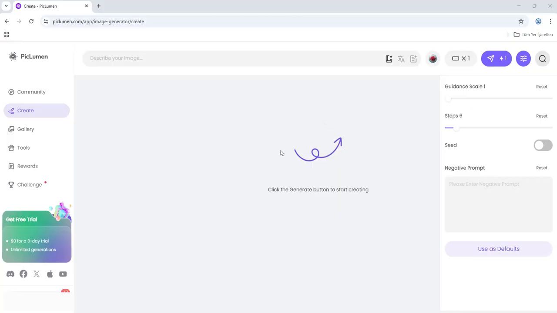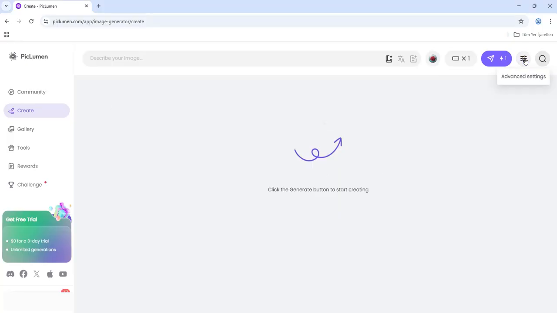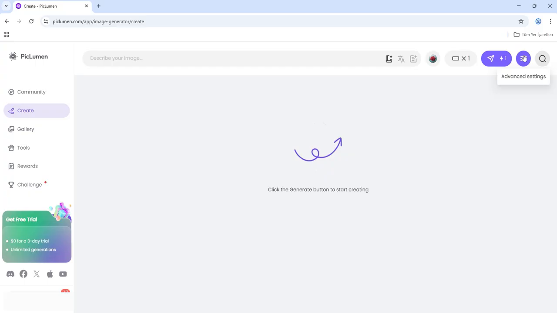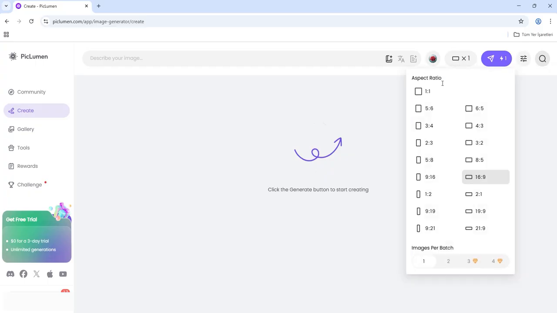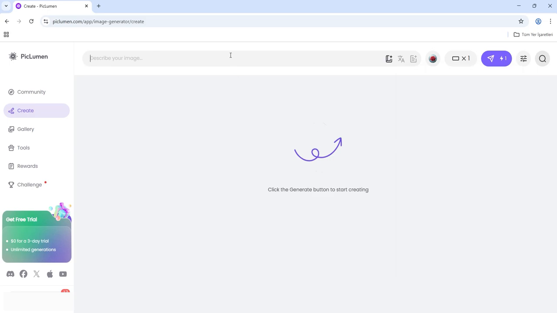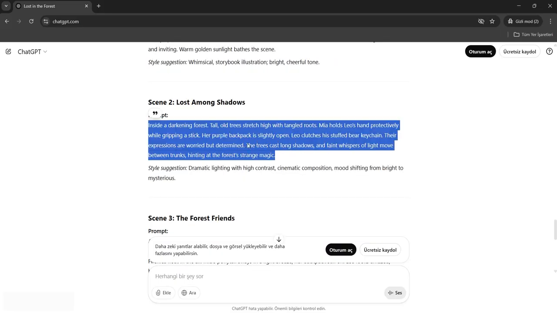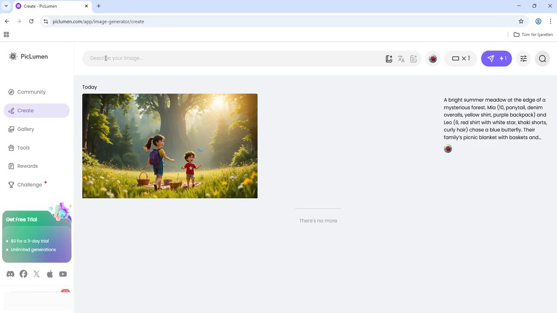Step 2. Generate visuals with AI tools. Now, we need images that match each scene in the story. You can use Leonardo AI, Piclumen, or Midjourney for this. Choose an appropriate style, for example, 3D animation or storybook illustration, and set your aspect ratio to 16:9 for video compatibility. Copy each story scene and generate one image at a time. The more creative your prompts, the better the results.